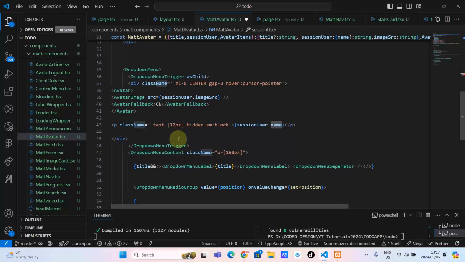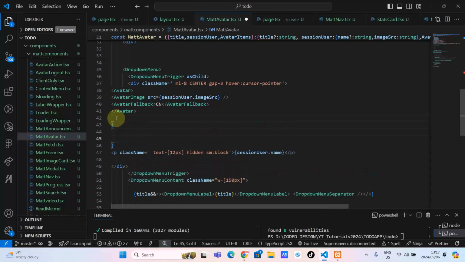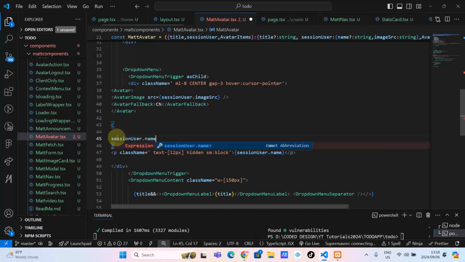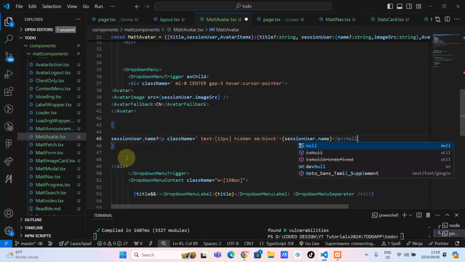Now that you don't have to pass it, it might not be there, so let's render it conditionally. Let's say if the name is there, then render it. If it's not there, don't render it, because I don't need it. First ask, is it there? If it's there, then you can render this. If not, don't render it. That means we are editing the Met component, then return null. This is supposed to work fine.